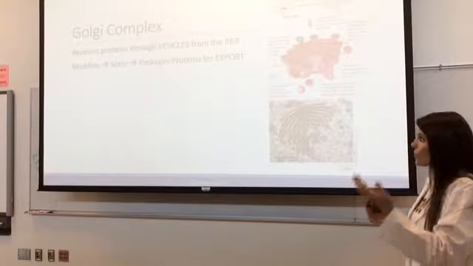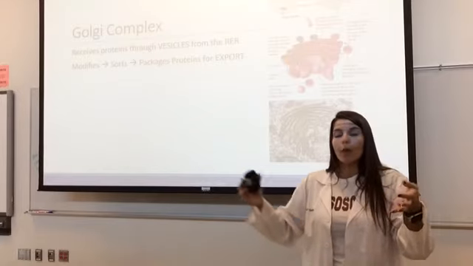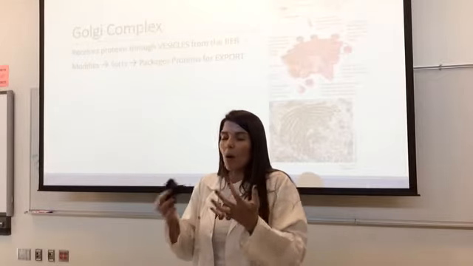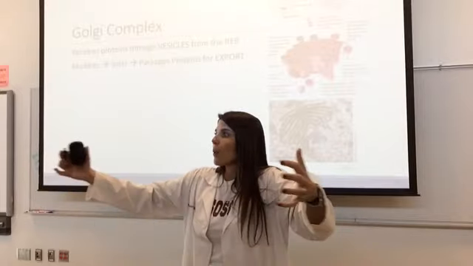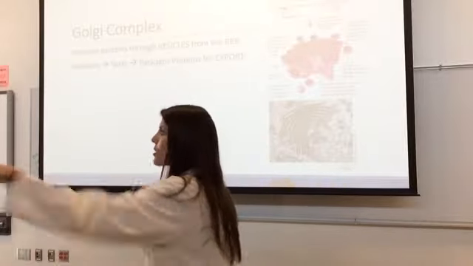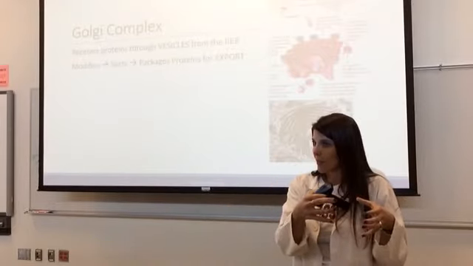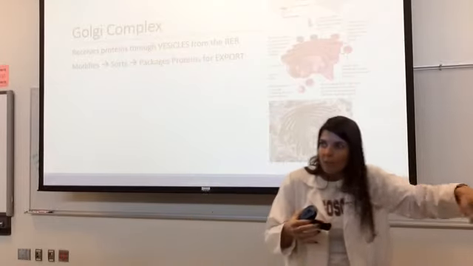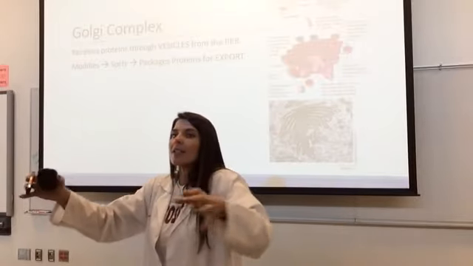The smooth serves to make lipids, and the rough gets those proteins that are manufactured for export. When those proteins are sent to the Golgi apparatus, your ribosomes can make a whole lot of different proteins. Let's say you have some skin proteins, some bone proteins, and some eye proteins. All these proteins get brought to the Golgi apparatus, and the Golgi apparatus says, okay, your skin over here, skin over here, skin over here. Oh, wait. Your eye over here. And puts the proteins with their groups. So it takes all the proteins that come in, and it groups them accordingly. So all the bone proteins are set in one area and sorted out. All the skin, all the eye, everything is separated.